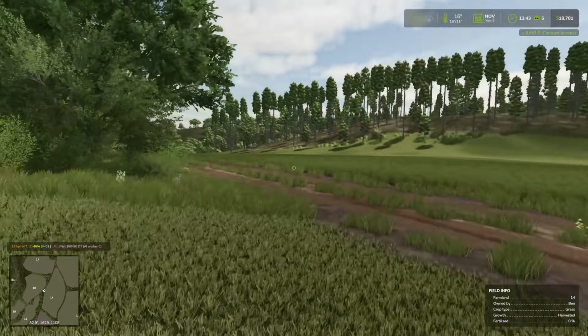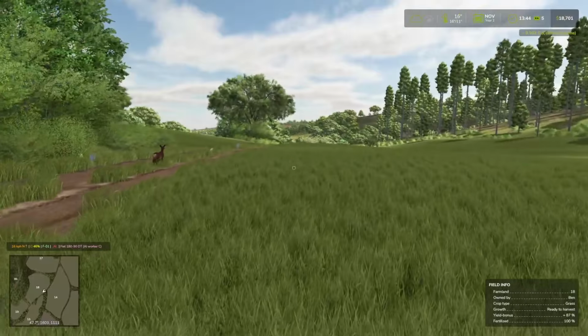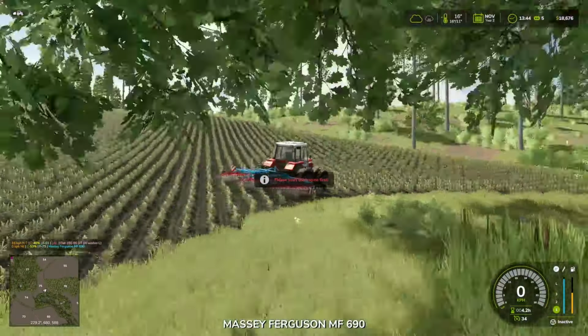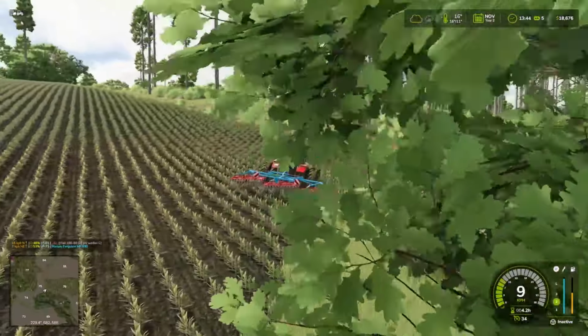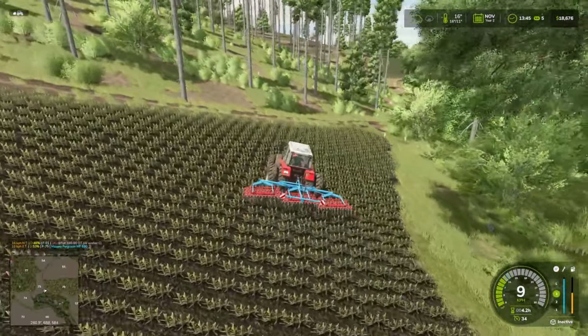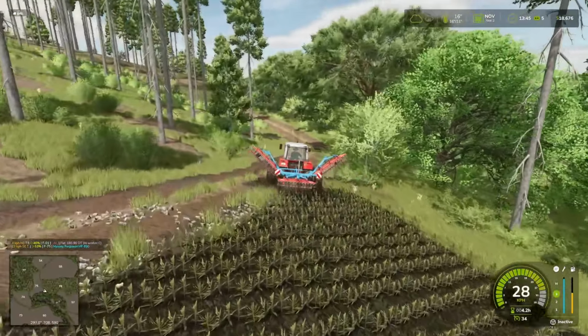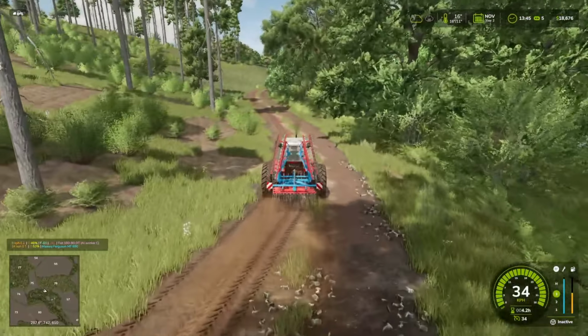Okay, we've got $18,000. Now I have to go for a jog. I've got to go find my equipment. Here it is. Oh, that was a fast run. I think I come through here. Okay, so that's it for weeding.